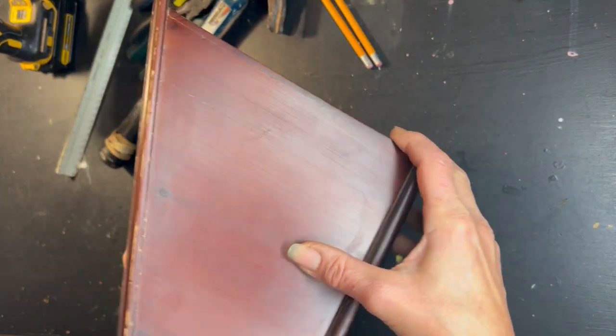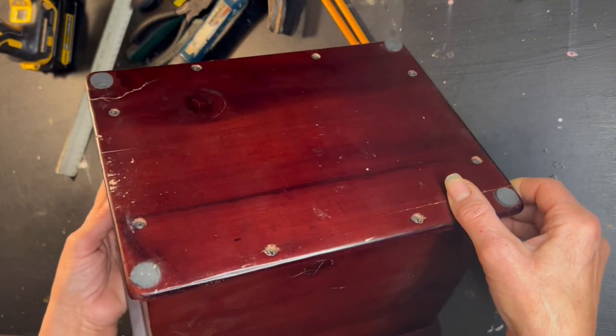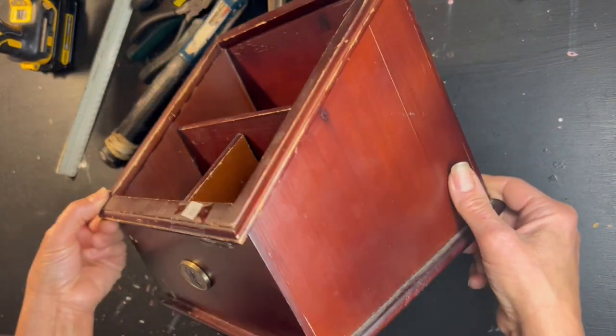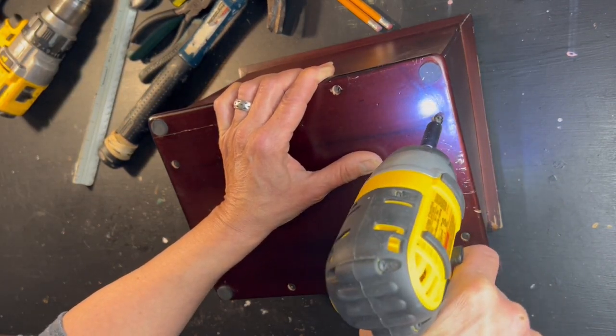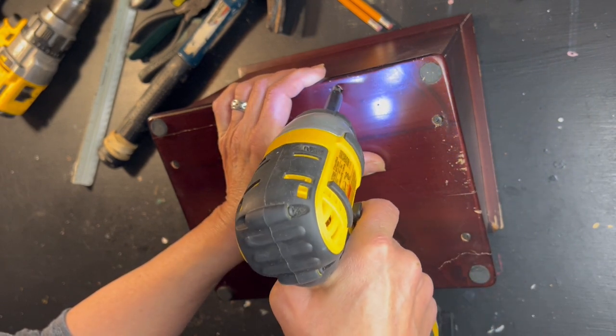When I was out thrifting, that one time when I went thrifting, I came across this little mail caddy for your desk, and to me, this thing screamed bakery case. This is going to become a bakery case. So what I'm going to do is disassemble it. I'm going to take it apart.